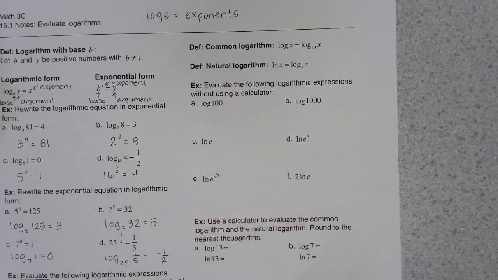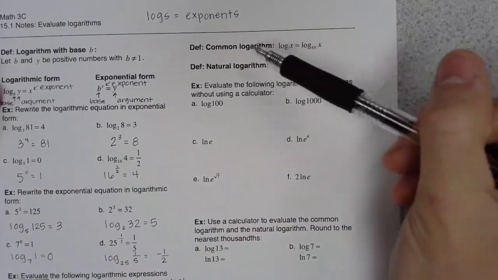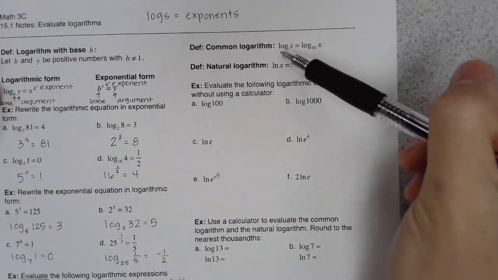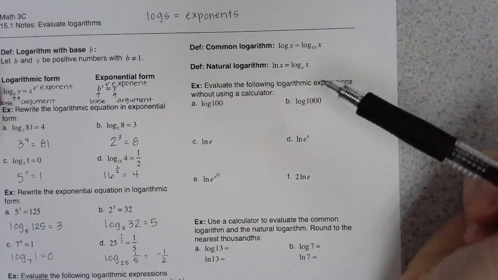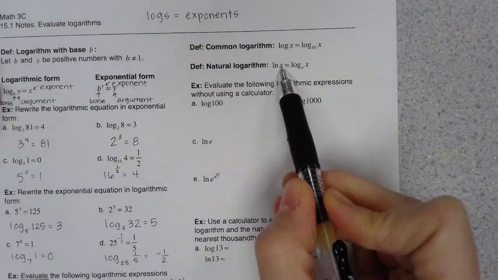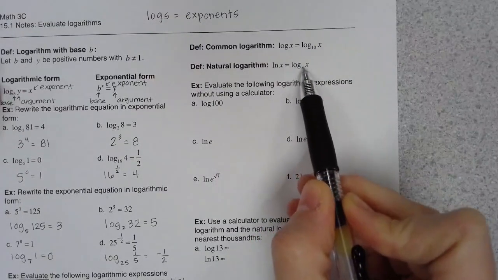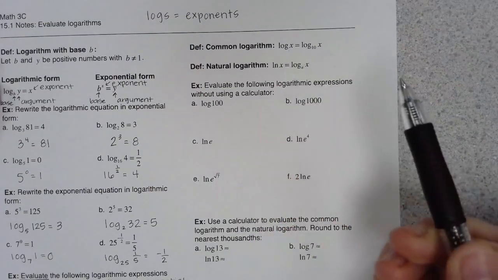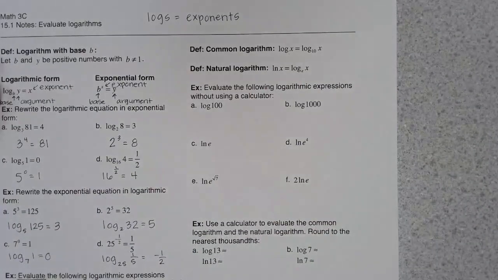Over here on the notes in the next example, it talks about a common logarithm. And so anytime you see a log without a base, that base is 10. It also talks about natural logs, and so ln of x is defined as being log base e of x. And we haven't done a lot of work with e in our course, but we'll be able to see what that looks like here moving forward.